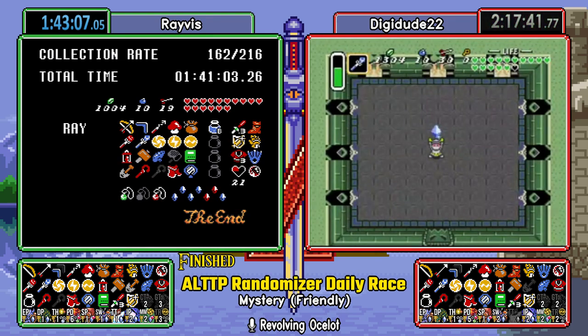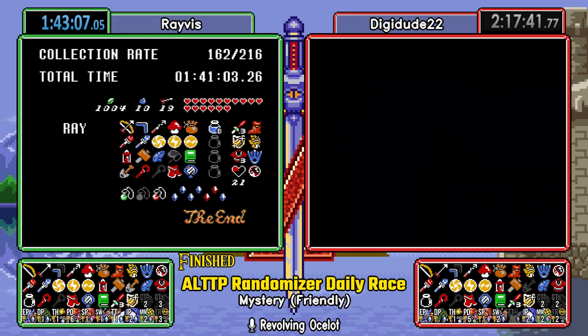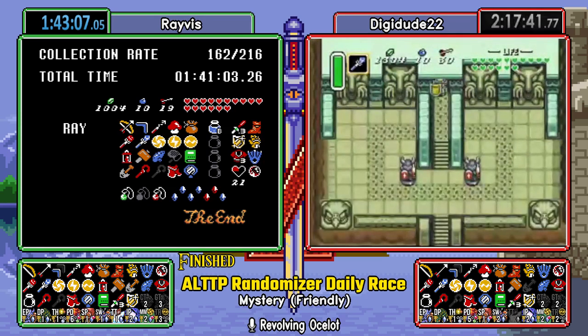Alright, 6 crystals for Jujutsu. Just gotta get that Thieves Town small key from Pyramid Fairy, and he'll be done in pretty short order. Again, it's fast Ganon, so all he needs to do is take on Blind, claim his last crystal, and then jump in the hole.